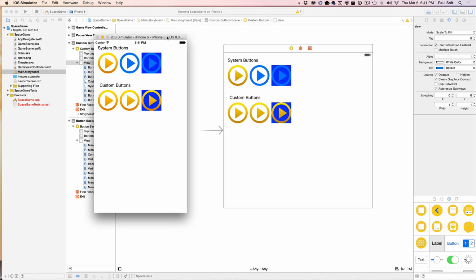Now with custom buttons, you have full control over everything. That means you can write custom code to manage any animations or transitions, as well as configuring what the normal image is and what the press state image or the selected or the highlighted, you have full control over them. So let's just take a run through. I'm just gonna click on these buttons here.